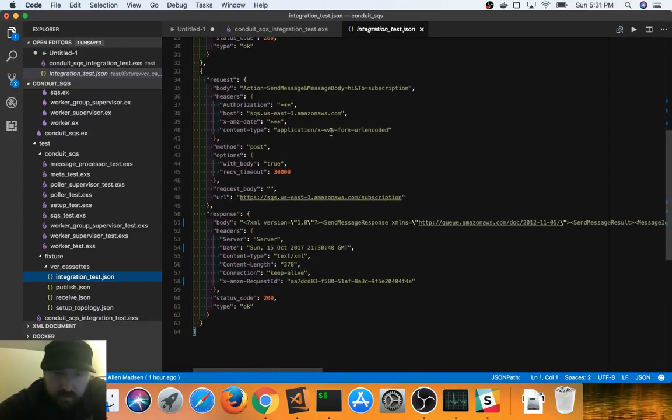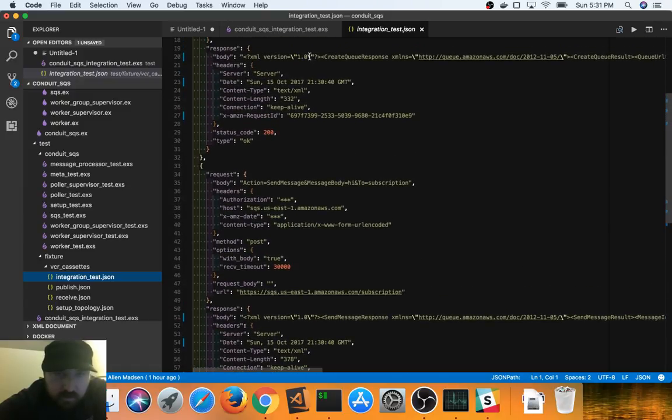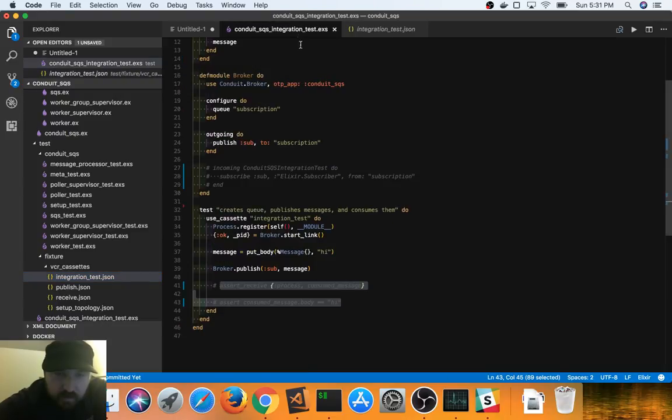Then we send a message, so that part works. And so it's just the receive part that seems to not be working. So why does receive not work?